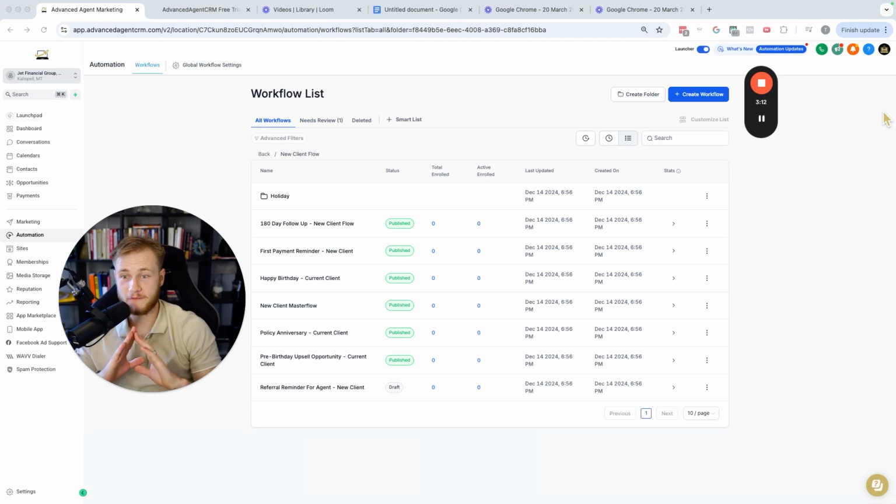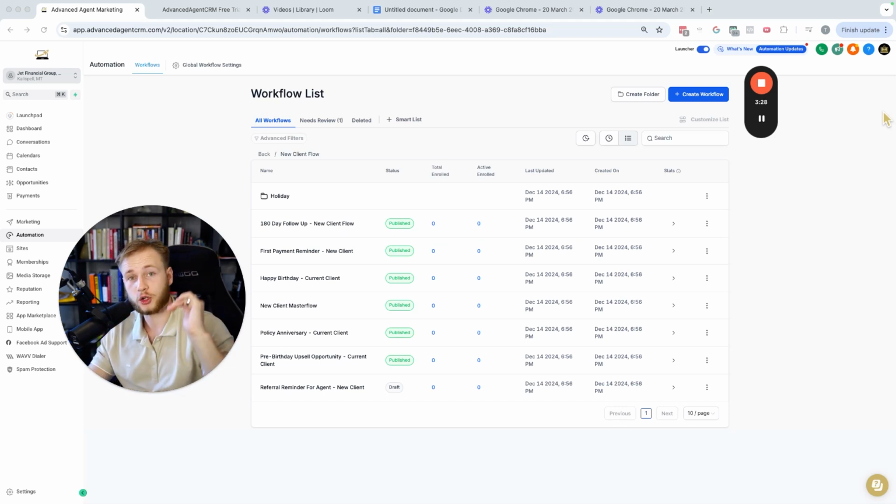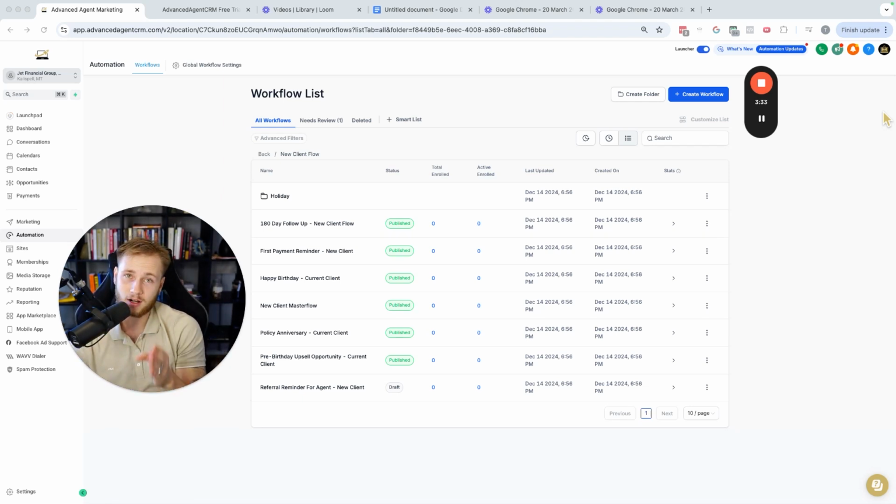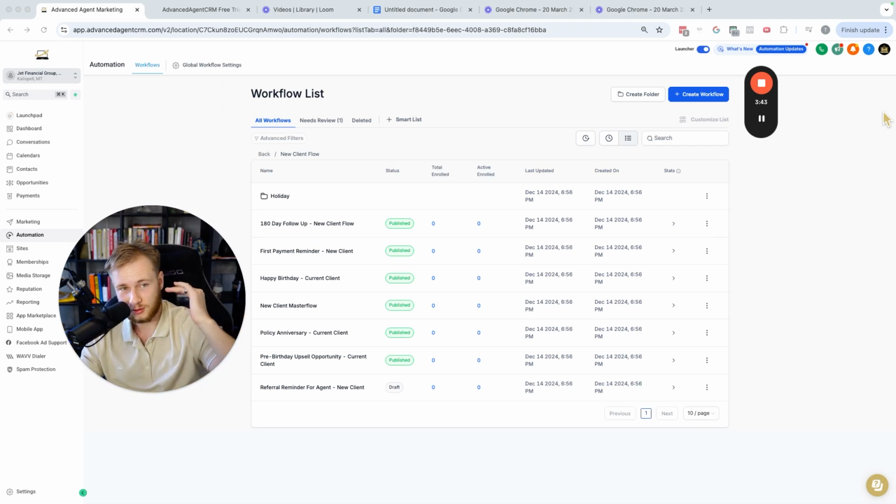All right, now one of my favorite parts about this CRM is that when you have existing clients in here that have purchased policies from you, you can use client follow-up automations. So every single time that the client has a birthday, it's going to shoot them a text 30 days before their birthday saying, hey, I saw your birthday's coming up. If you want to add on any life insurance before your birthday, now's the perfect time to do it, when the rates are still low and you can lock in a lower rate. So every single year we're hitting them back up to add more coverage, get referrals, whatever, right?